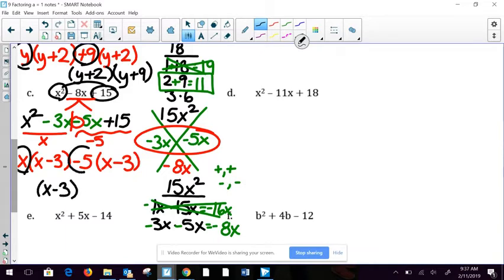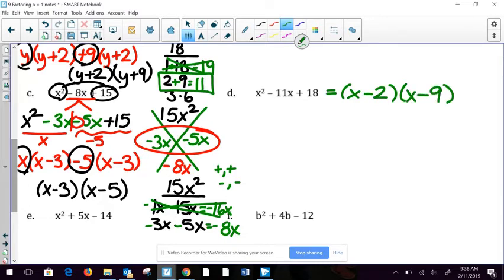All that outside junk makes up the second one. So what's in the front? Good, an x and then a minus 5. Again, if I were to go through and box this out, I should end up back where I started. So if you would like to go through and complete letter D, when you factor this out, your final answer should be x minus 2 and x minus 9.